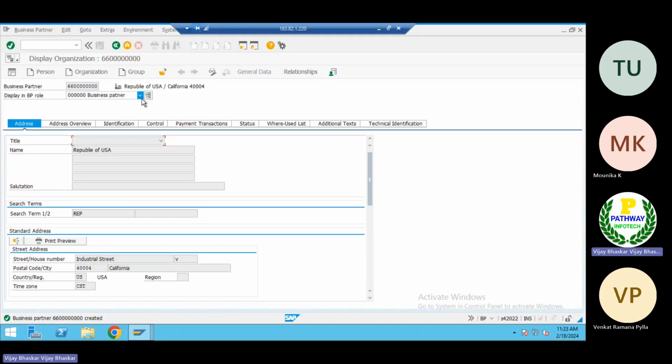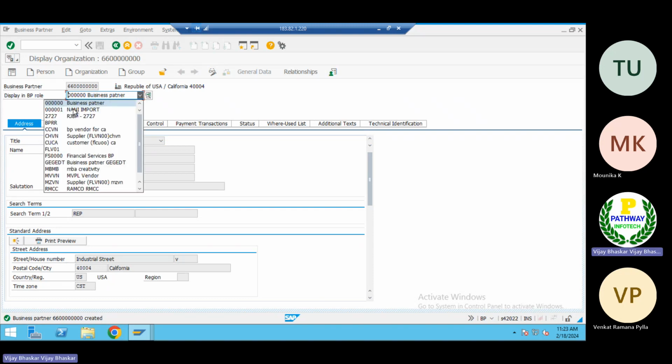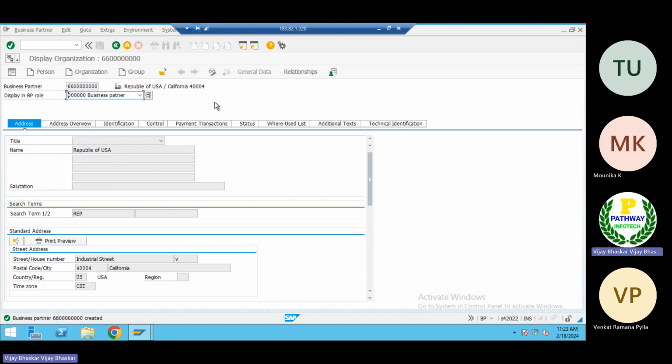Now you can see this business partner is a general business partner because these were all created by somebody by default or appearing, but in a real-time environment no one will extend this one. No one will have access to do it like this because this is a practice system. That is the reason multiple roles are appearing here, but these are all defined by somebody according to their own requirement. Don't consider all these. Now let me extend this business partner. You can see the business partner has been created. Now let me extend this business partner as my vendor.